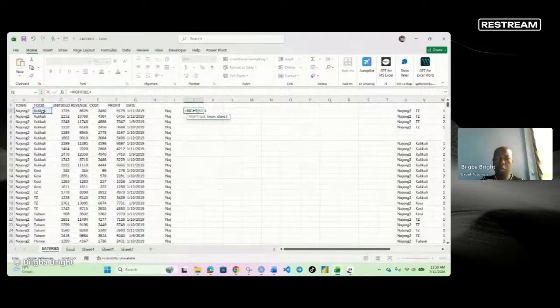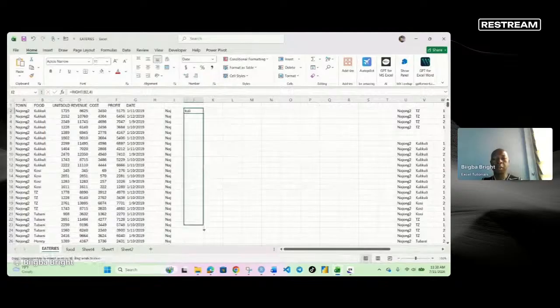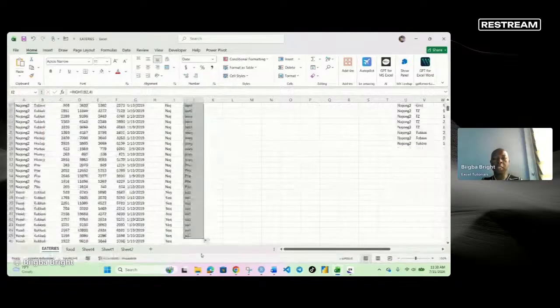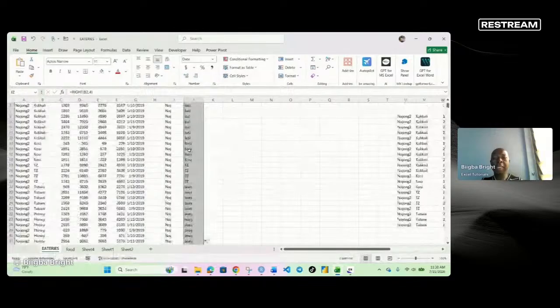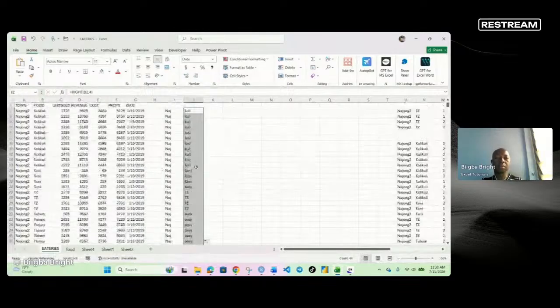So I'll simply put 4 over there. Then close it and tap enter. So instead of kuli kuli, it will bring kuli. So now let's drag it down and see what happens. Have you noticed wherever it gets to where the characters are less than 4, it will select everything? And that's it. So it selects only that, and then you are good to go.